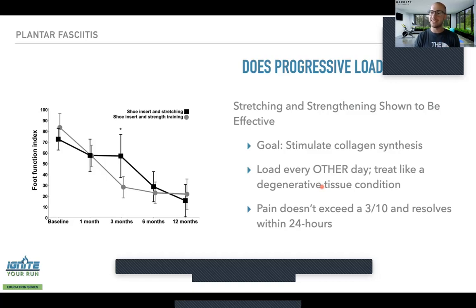So it's okay to stress these things to the point where they're pretty uncomfortable or even painful to a degree, but they need to return back to baseline. A lot of people are either stressing them every day, doing calf raises every single day, and like, I'm not getting anywhere, because we're not allowing the tissue to actually heal and adapt. Other people are not doing it enough, or doing the exercises twice a week, and then there's just too much rest in between. So we're not actually getting stronger. We're not stimulating that tissue to a degree which is going to promote healing.